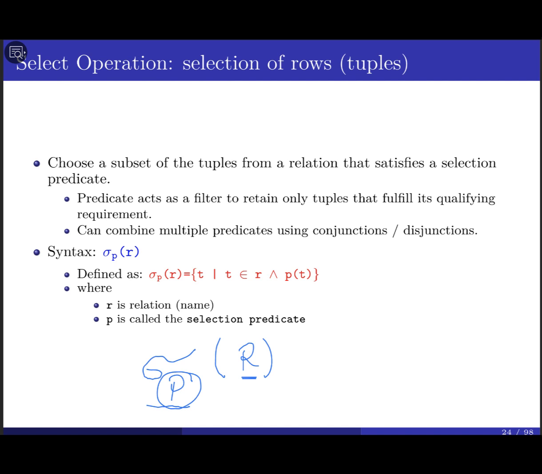So here you're going to have the relation R first. Start from the bottom up. You are going to access the relation R. Then after that, for every single tuple from the relation R, I'm going to enforce this condition. So it looks like for i equal from 1 to the last tuple in the relation R, if the condition is true, then display this tuple and continue this operation.